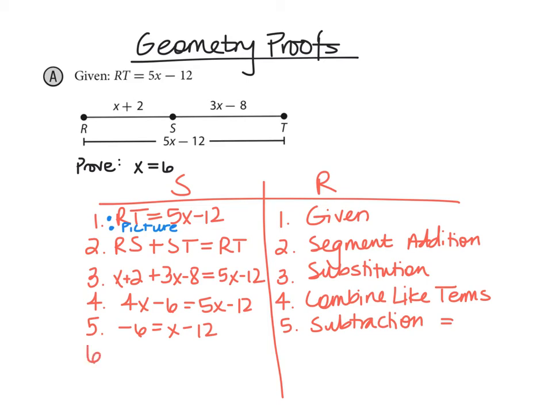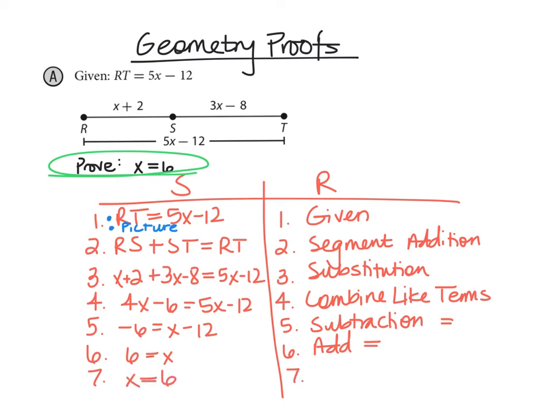All right, and then step 6, I can use addition, so I can move the 12 to the other side, so that's going to be 6 equals x. That's going to be the addition property of equality. And then step 7, remember, this one was a little different. They've actually told us what they want us to prove, and that is that x equals 6. So we've got to flip this around just like we did in the last one to make x equals 6. And remember that other property, symmetry, allowed us to do that. That was the symmetry property of equality.